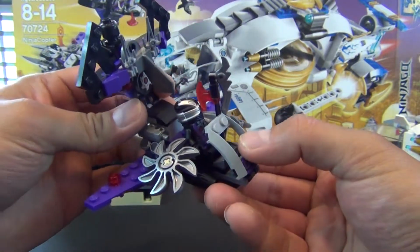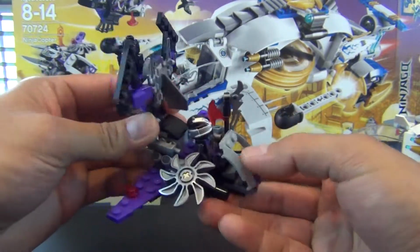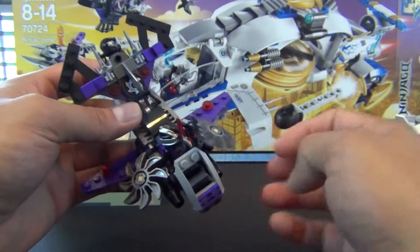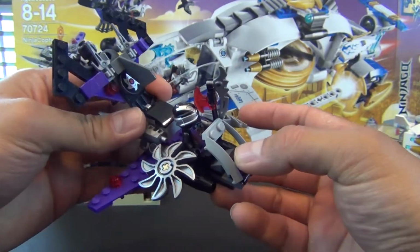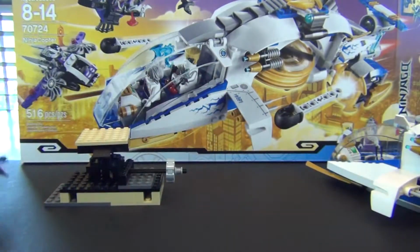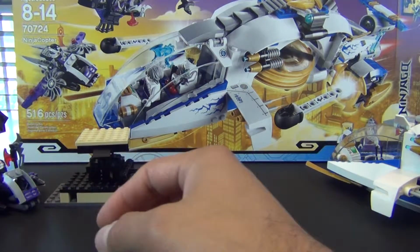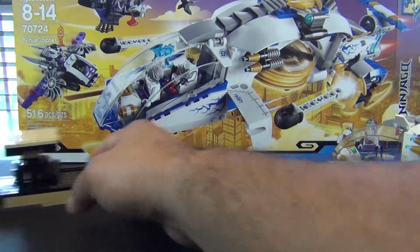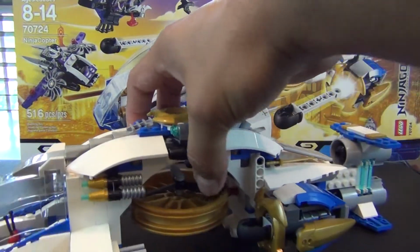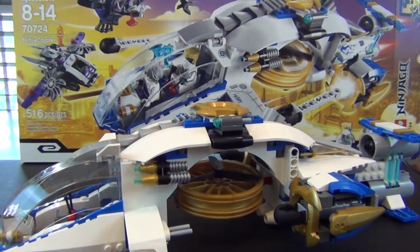It's actually, the kids like playing with it. It's easy to fly around and doesn't require too much attention, I guess. It just flies. So that's the bad guy ships. So let's go ahead and see if we can get our Ninja Copter in the view.